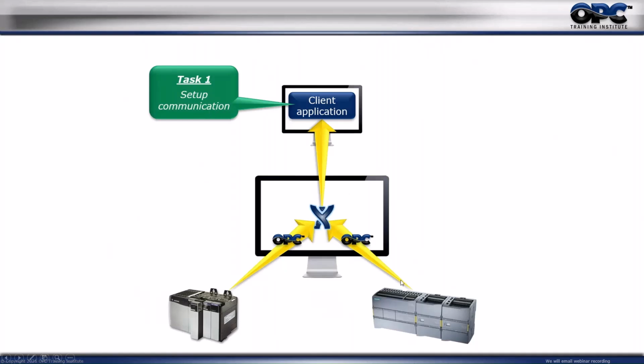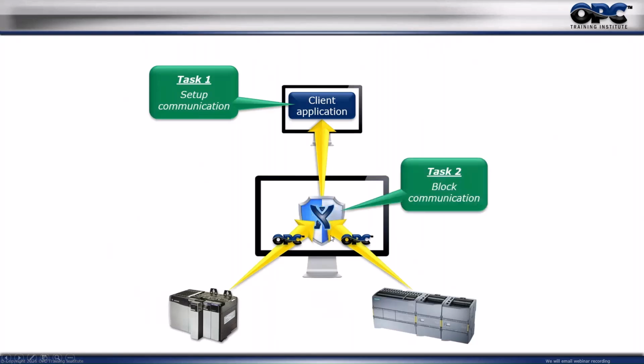So we're not going to apply any restrictions at first. Then we'll put on security and we'll begin to block communication. I'm not saying this is the preferred way. Sometimes you want to reject everything and trust by exception. Sometimes you want to trust everything and reject by exception. I'm not suggesting a strategy. I just chose this strategy specifically because it's a little bit easier to demonstrate. So that's exactly what we're going to do.